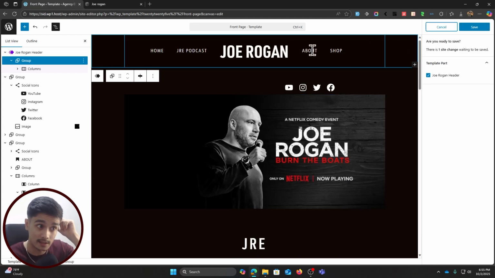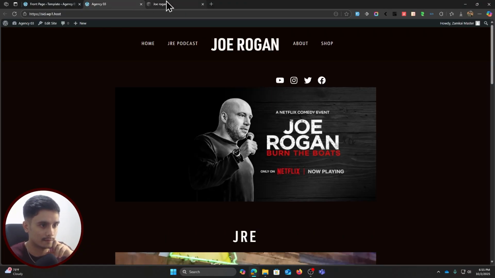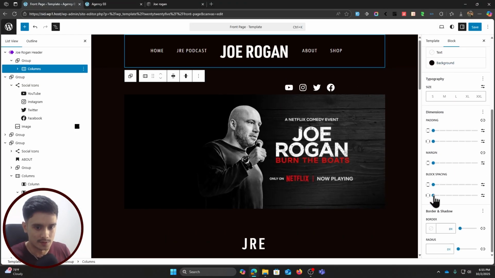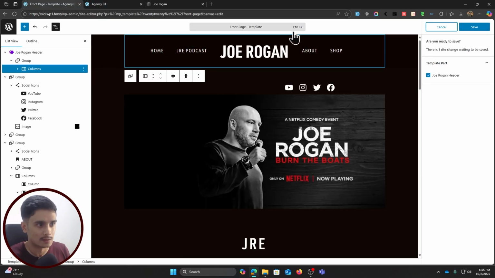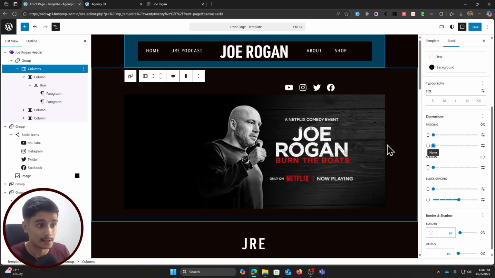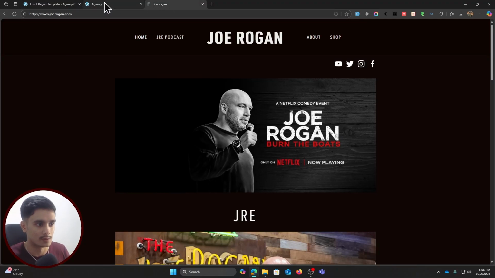Does this look fine? Let's have a look in the front end. Yeah, this looks close enough. I think we can just do one thing. We'll add some regular block spacing. Oh, this has some padding, so we just need to remove that padding there. The others, I don't think we need to remove, whatever. Okay, there it is. Now we have some breathing room there, and it looks close.